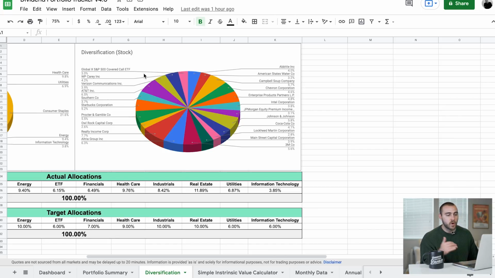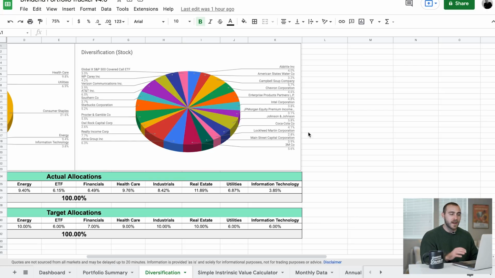I don't think I'm too heavily weighted in one particular stock. As I've gotten deeper into this, I want to buy stocks and give them at least 3-4%, somewhere in that range, with the one exception here being ORCC. This one is a little bit more speculative, I think, as far as dividend stocks go, so I'm going to leave that one be. Lockheed Martin is currently under 3% of my portfolio, but I'm working on increasing that. When it's all said and done, that will probably be about 4% of my total portfolio.